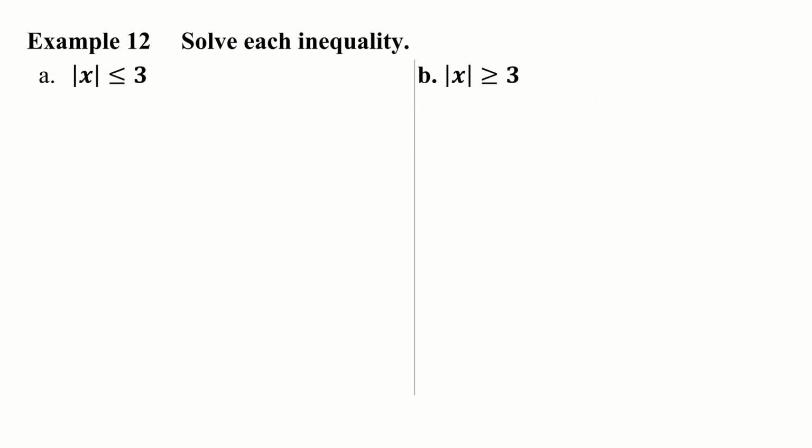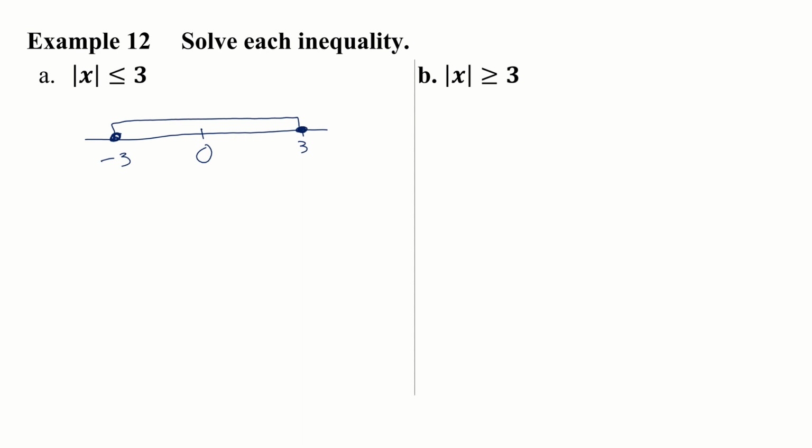All right, so what do you think is going to be the difference here? Yes, you said it right. You're going to include those endpoints. So here is 0, here's 3, here's -3. We're looking for numbers whose distance from 0 is less than or equal to 3. That means this time -3 and 3 are also in the game, right? And then also all numbers in between.